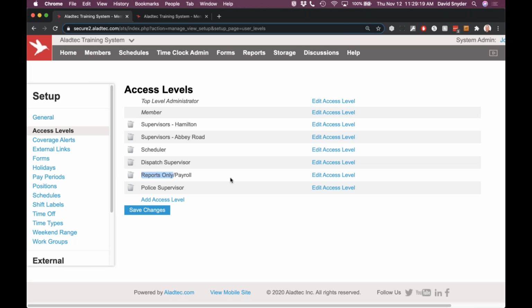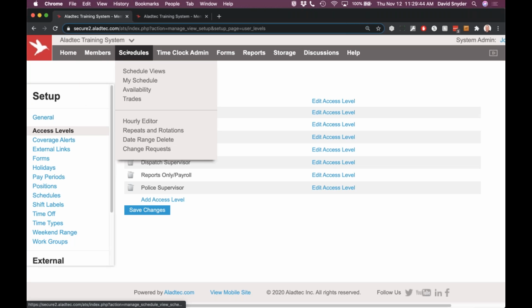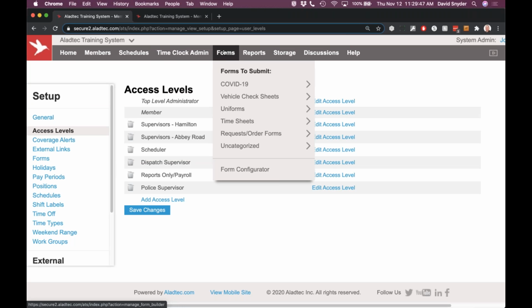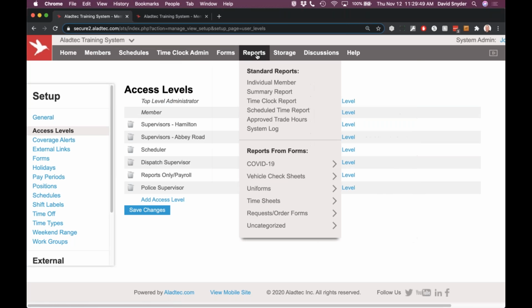One thing that comes up pretty often is, what if I have somebody that works for the county and they're in charge of the payroll? They're not really part of the schedule, they're not in the system on a regular basis, but they still maybe need access to get the data out. How do I set it up where the person has a login, but I don't want them looking at the schedule, punching in and out, or filling out forms? I don't want them doing anything except going under reports and going to their own report that they need and doing an export to get it out of there.